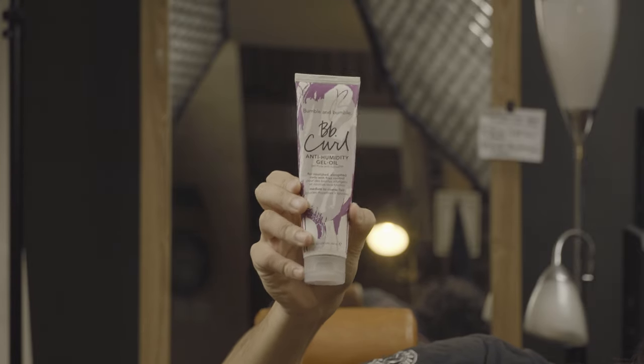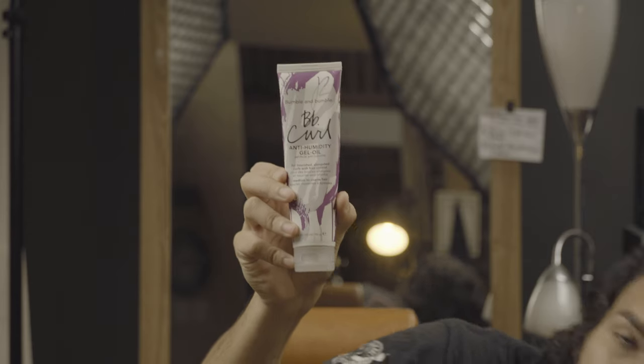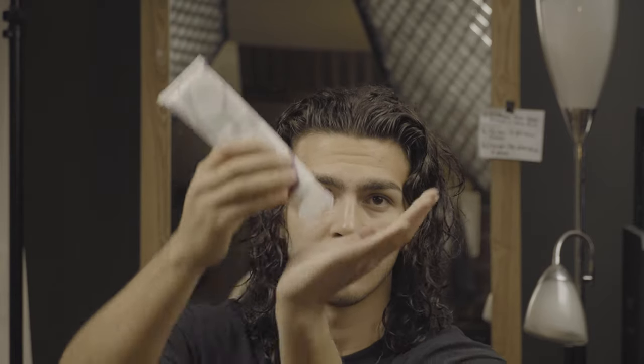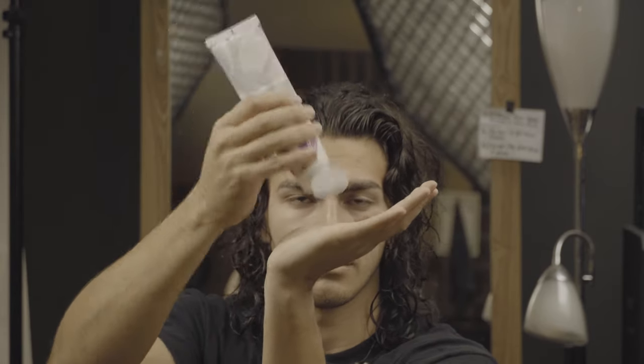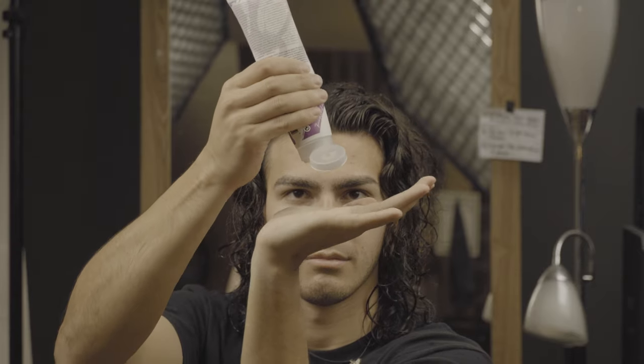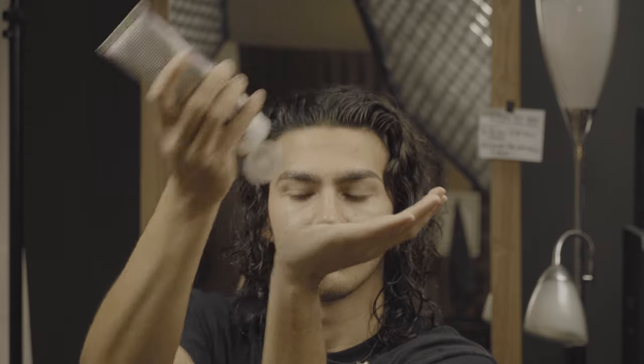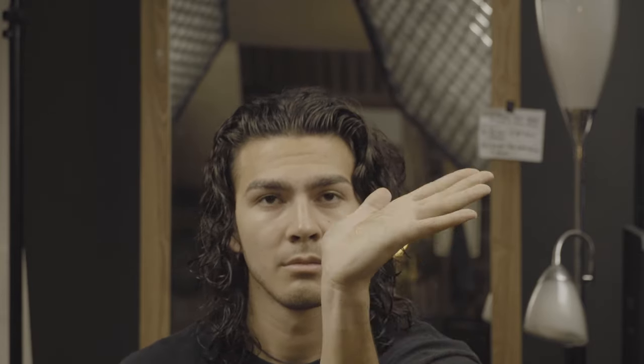This is the first time I've used this on the channel, but over the past couple of months it's been my go-to product for maintaining my really dry, frizzy hair. We're going to be applying a generous amount — how much you use is completely dependent on your hair type. However, a general rule anytime you're trying to achieve a wet look is more is more. With my dense, coarse hair type, it's very important that everything is fully saturated.